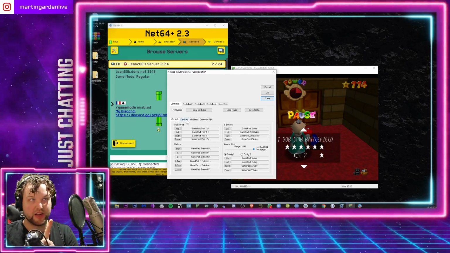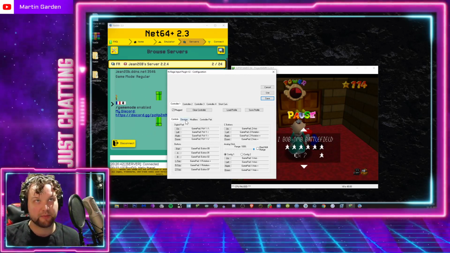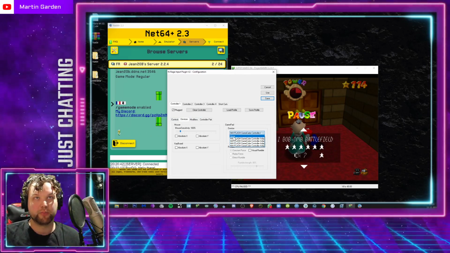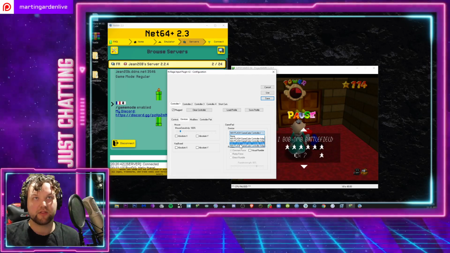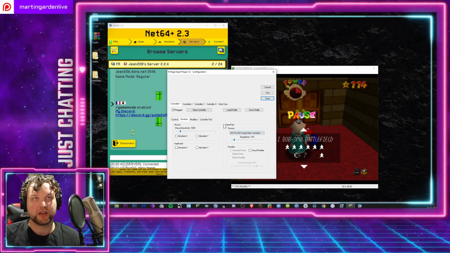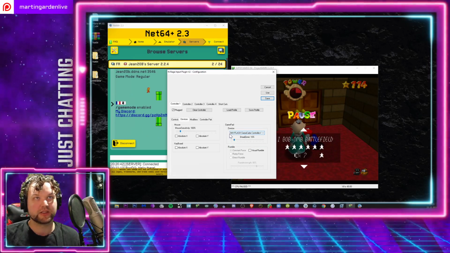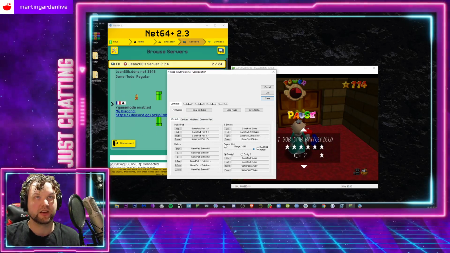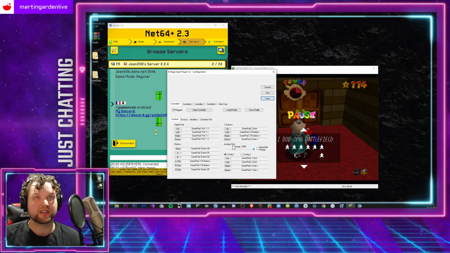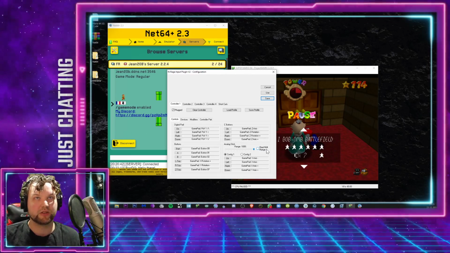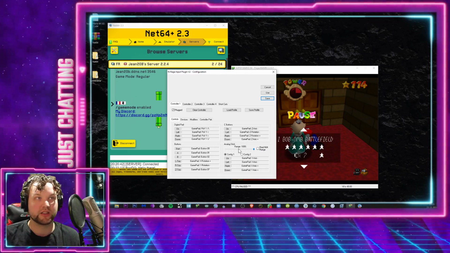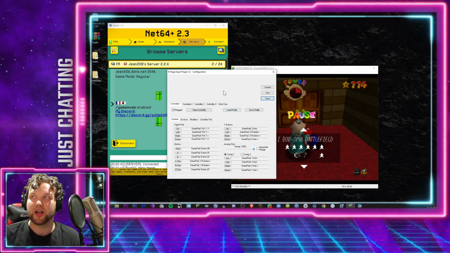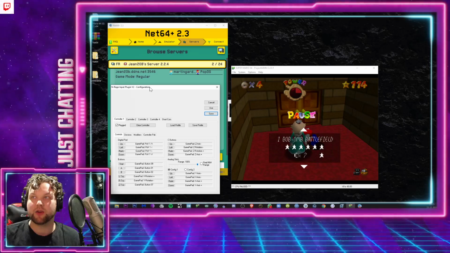If you have a Mayflash adapter, go to this tab over here, devices, and select the port on your Mayflash. If you have the original Wii U adapter, you probably don't need to do this. Dead zone and stuff, just leave it at 10%, leave it at the normal ones. I recommend this analog stick, that you uncheck the real N64 range and you make the range 100%. So it's a lot more smooth, because the regular N64 range, it wasn't perfect.